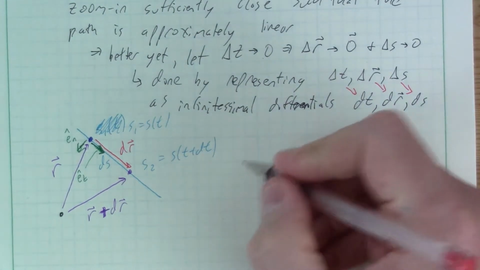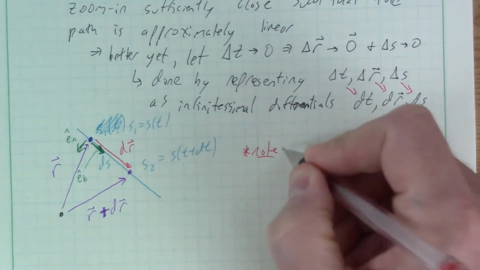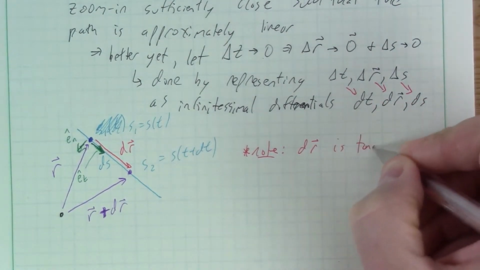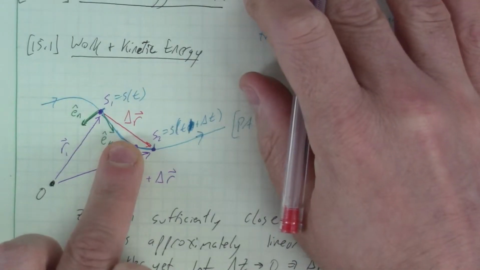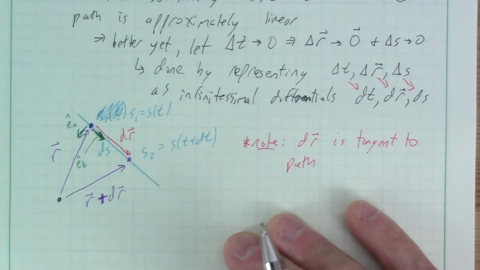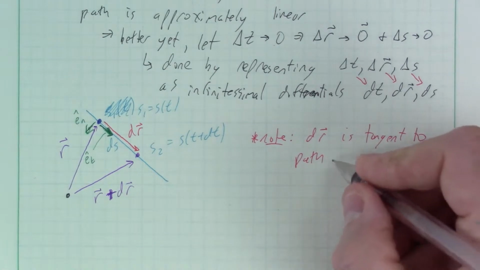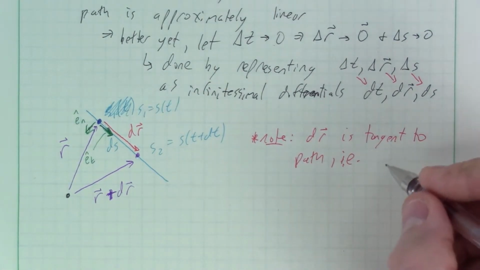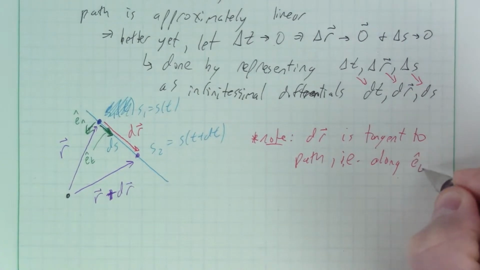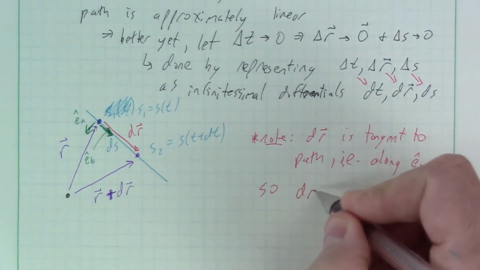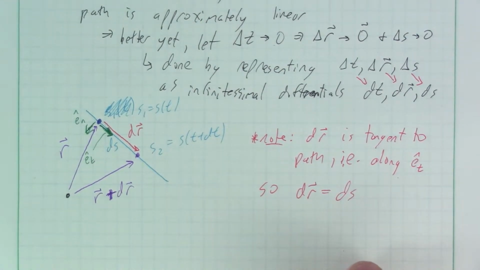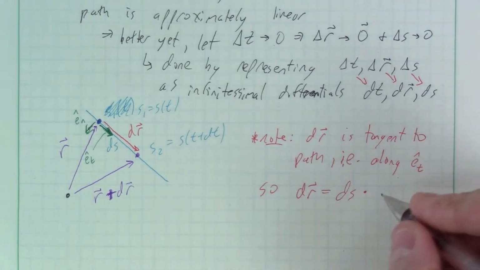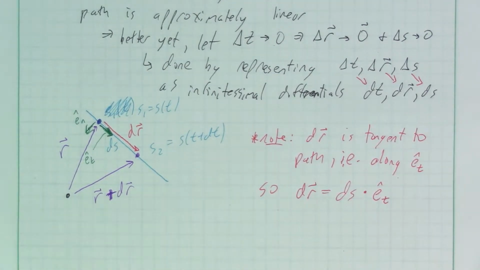Okay, so a few observations, a few things to note here. dr is tangent to the path, where it wasn't up here. Delta r was not necessarily tangent to the path. When we, in this driving to zero process, zoom in far, we can make that claim. So this is along the tangential coordinate. So dr as a vector has magnitude ds, the small infinitesimal change in the arc length, and its direction is along eT. Great. Okay, let's do another note here.